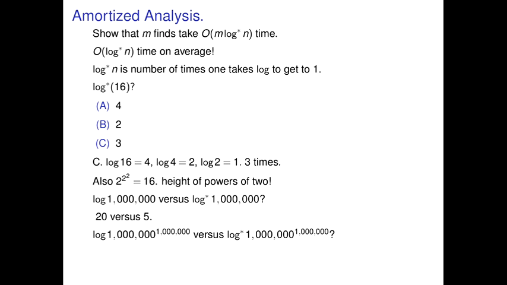Now let's talk about a big number. A million's tiny. We can talk about a number like a million to a million. That's huge, you never even care about a number that big. So what's log star of this? Log star brings it down a lot, it already takes the exponent out. So this is 20 million versus 6. Log is a pretty slow-growing function, and log star is really slow. 6, yeah. It grows very slowly.